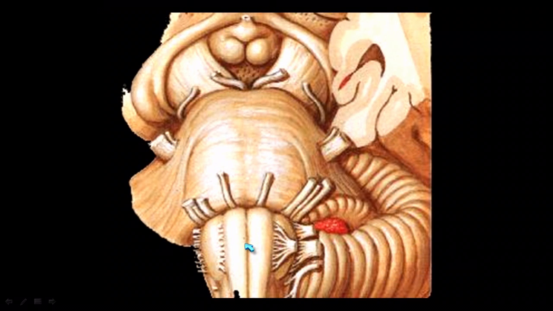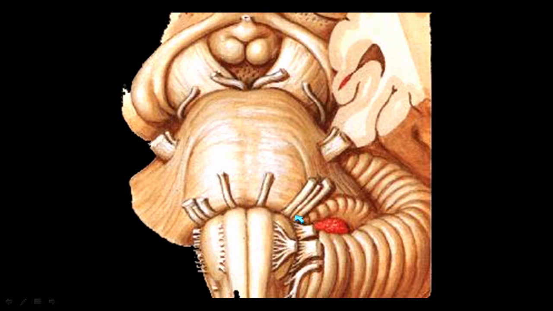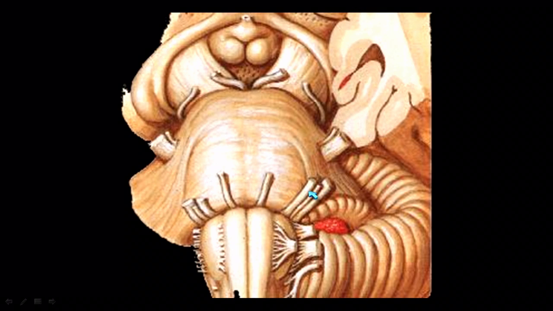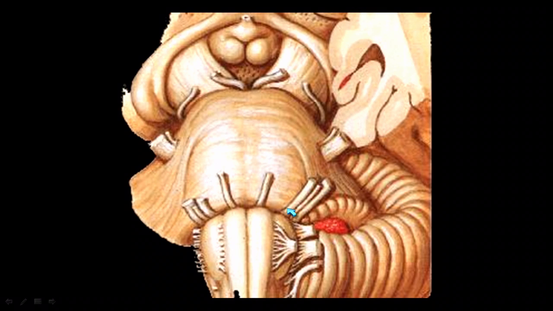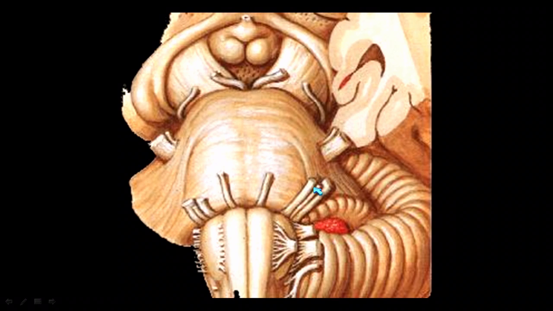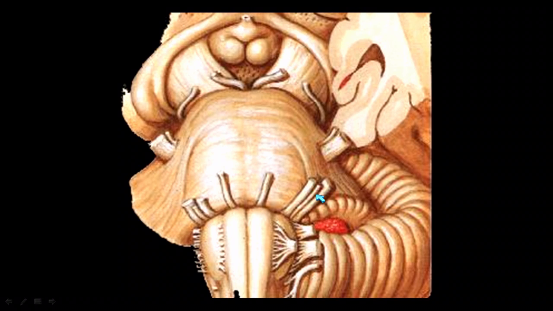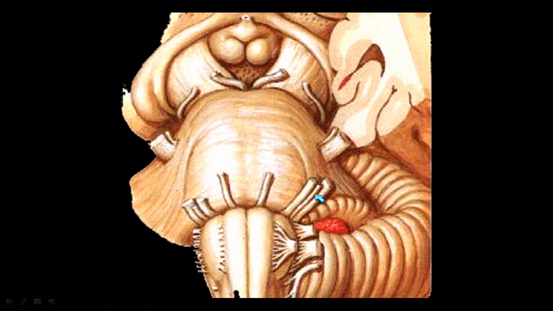So here's the pons, here's the medulla. So this is the pontomedullary junction. 6 comes out just off midline, and 7 and 8 come out ventrolateral pontomedullary junction. Now you see in this graphic, like a lot of the pictures, it looks like there are 3 little nerves here. Frequently in older anatomy books, they would draw the big vestibulocochlear nerve and the 7th nerve with the little nerve in between, often referred to as nervus intermedius.